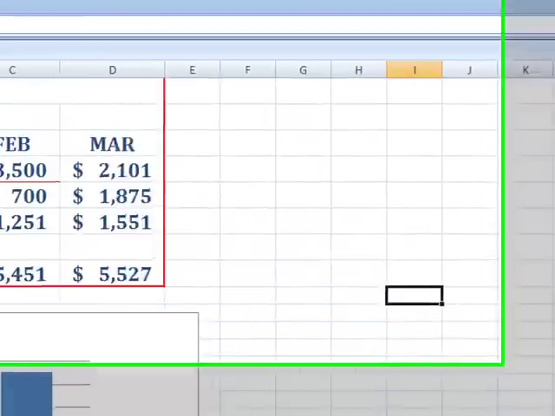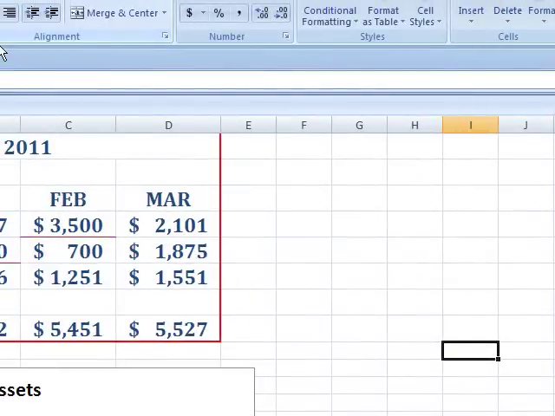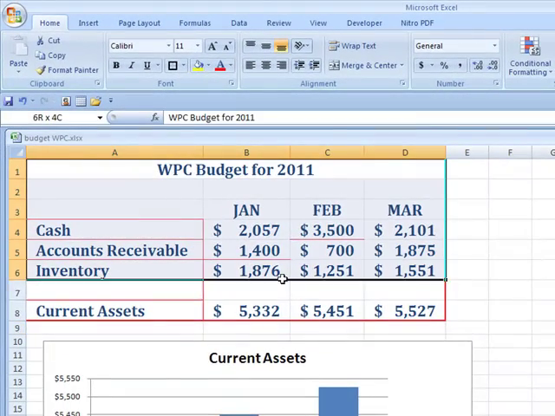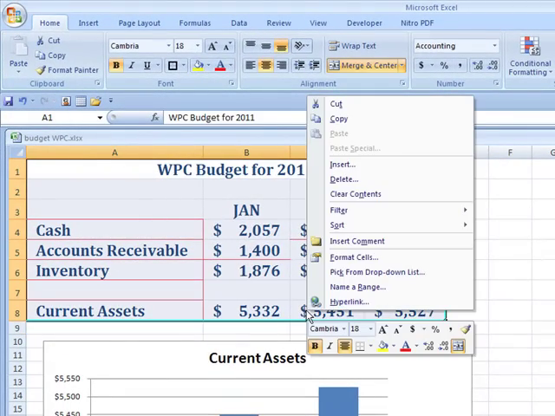Final point on different aspects of being able to format the numbers, etc. We have a shortcut menu, as you probably remember. We can either highlight our area and right click and go down to Format Cells.